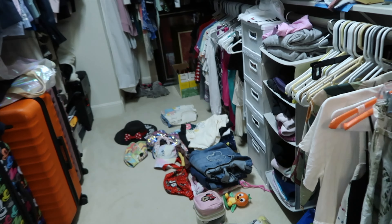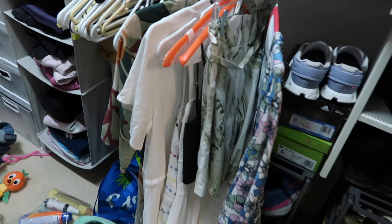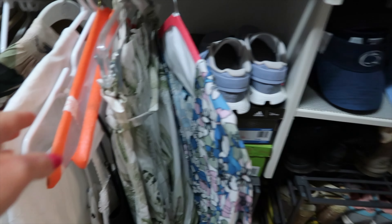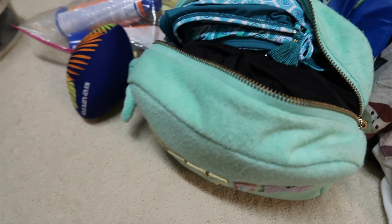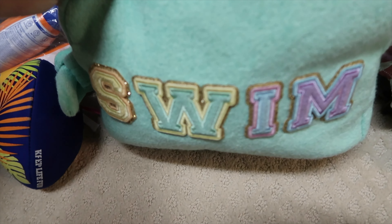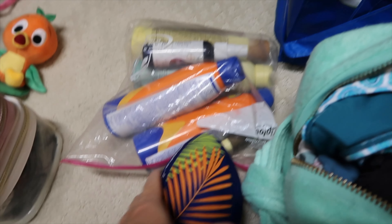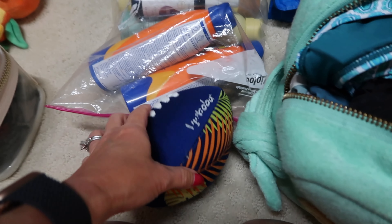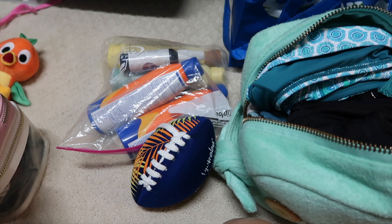Yesterday I started pulling outfits and clothes. These are my dressier outfits for signature dining or nice dinners. I pulled a couple swim cover-ups, and I have all our swimsuits in this cute Stony Clover bag - a collab they did with Target last year. I have sunscreen, after-sun care, and some toys. I actually just ordered speed balls for the kids off Amazon since I couldn't find ours.